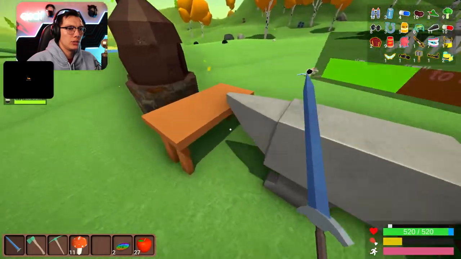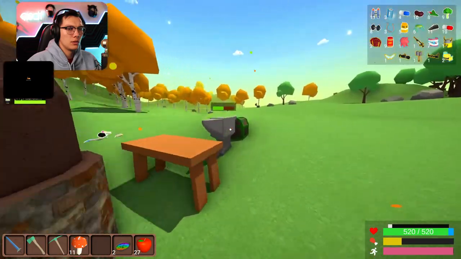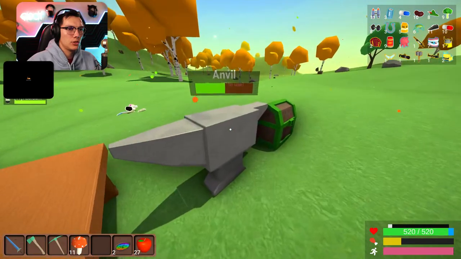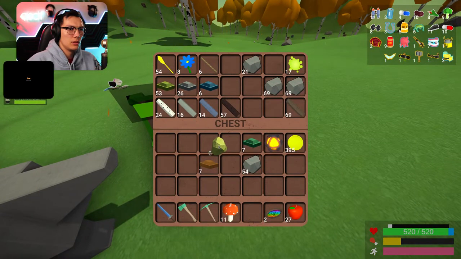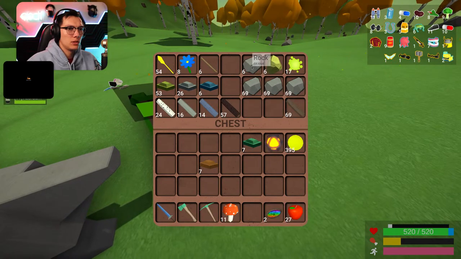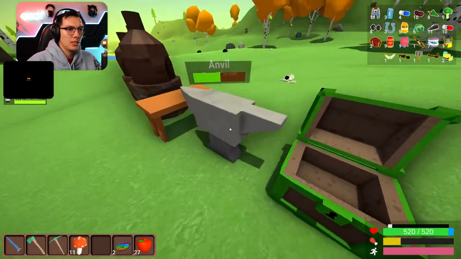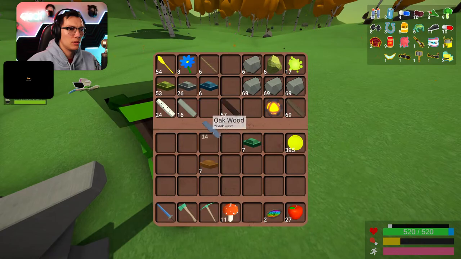Let's do ourselves a smart. Let's make one more furnace. And then let's fill it with iron and wood, because we'll need that for the ship. Gold, don't really need it. Ancient core, we'll need one of them. Adamantite bar. Yeah, we'll make the sword.